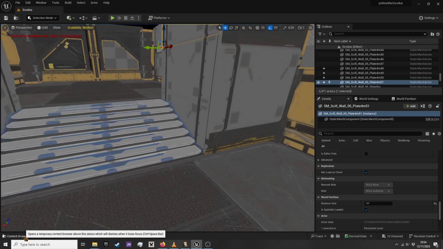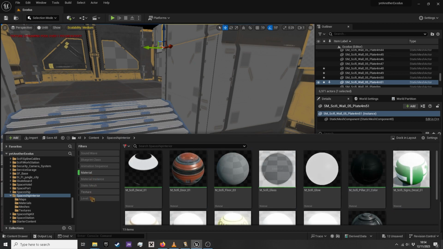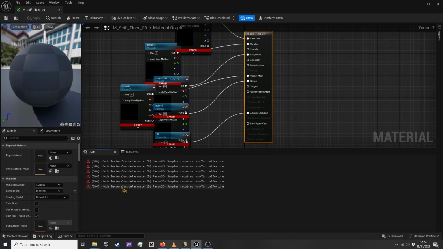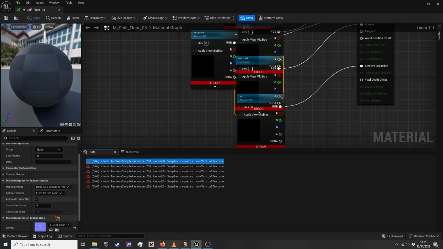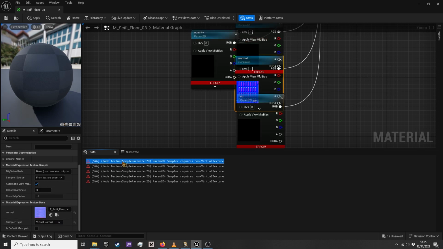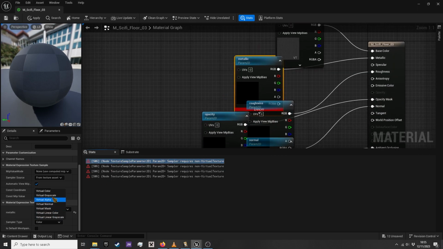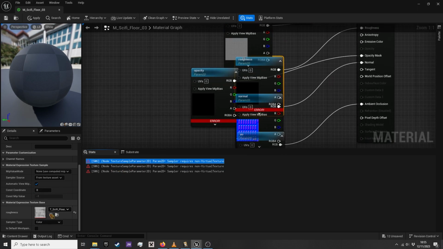What I discovered today is you then have to go into the material. So whichever material is looking like absolute trash, open it up, and then each of these nodes, you have to double click on it and go down and switch it from normal to virtual normal, color to virtual color, and do that for each and every one of them.